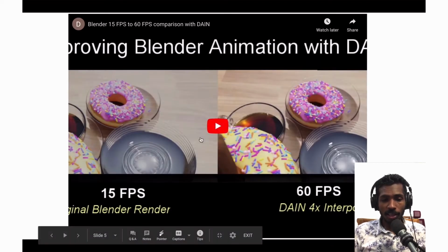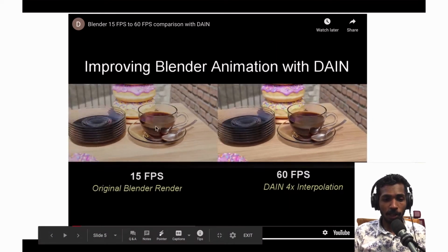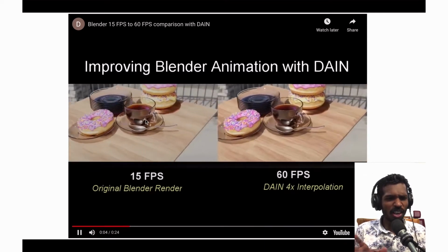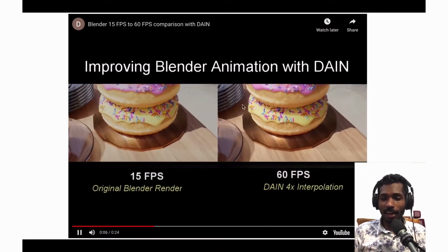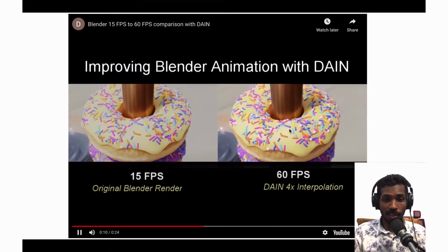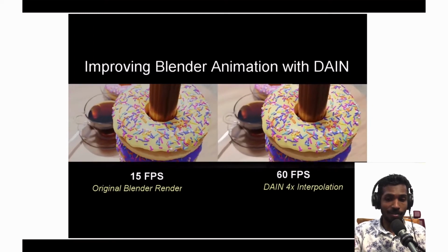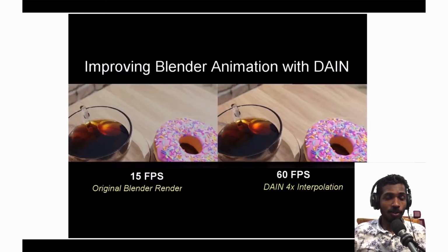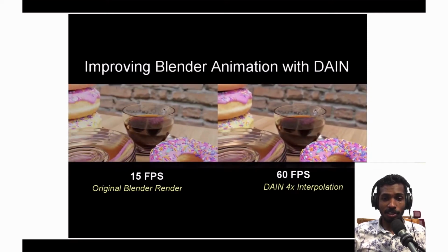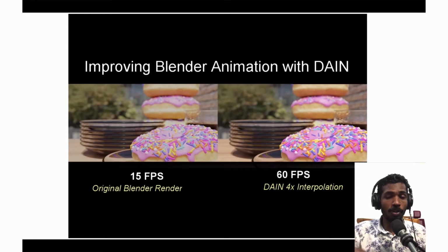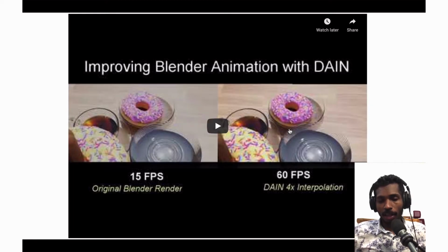Here we have a video which is 50 frames a second, which is kind of choppy, and with this tool we can convert that into 60 frames per second. You can see how fluid and smooth that is, which is really interesting. And using 3D animation, we can cut down the rendering time by 4 times. So this is much better.